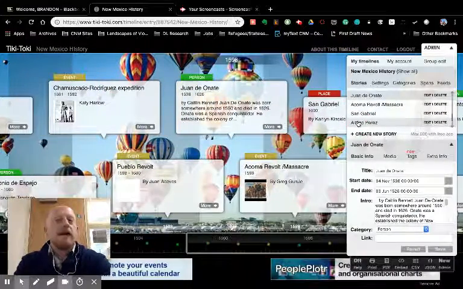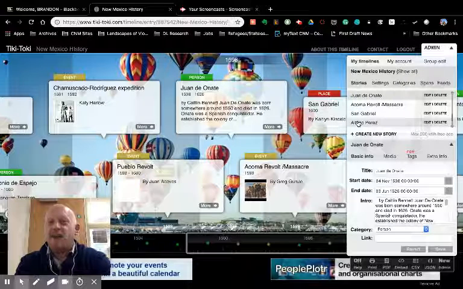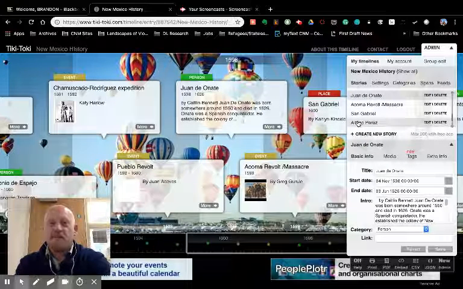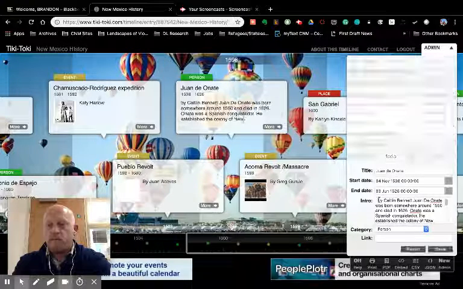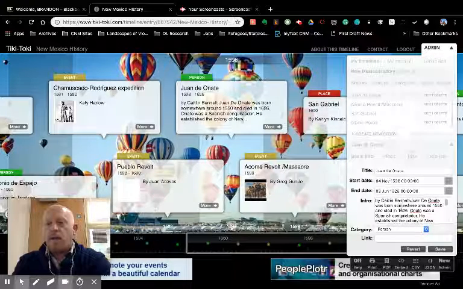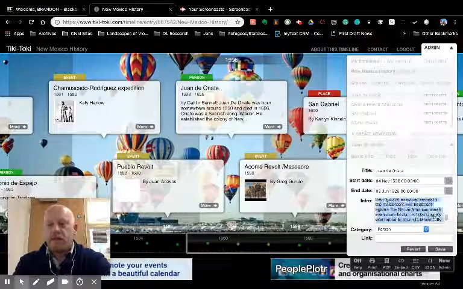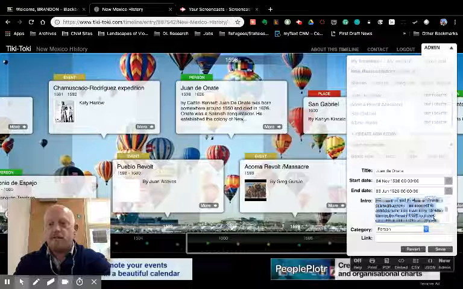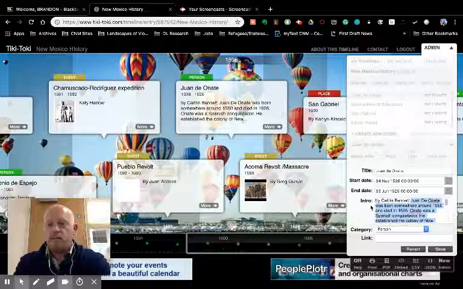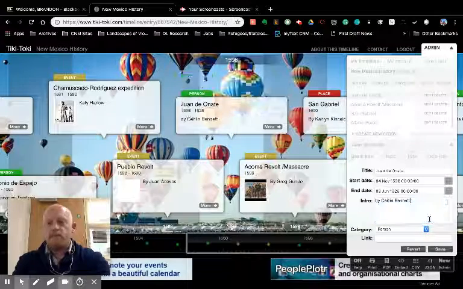So again, this is something I'm doing that I don't want you to do. Please don't alter other folks' work. I'm going to use Caitlin's here just to give you an example, but I'm going to put it back for her once I'm done. So what I've done here is I've highlighted all the text of her entry, leaving just her name in this intro box. I'm going to cut that.